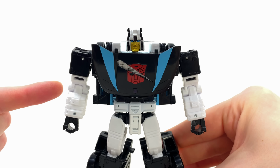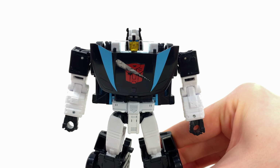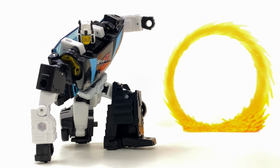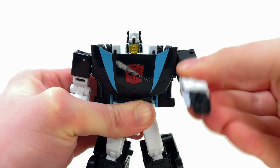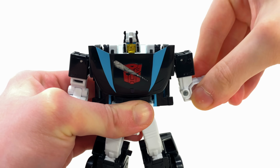Now, sliding into this guy's posability, despite some of the issues I have regarding him not being a brand new mold, there is no denying that this mold absolutely slaps in the articulation department. So to begin with, the head is on a ball joint, this will look up, it will look down, tilt side to side, and can be spun left to right. The shoulders can kick both forwards and backwards, and out to the side. The bicep can spin, the elbow can bend.